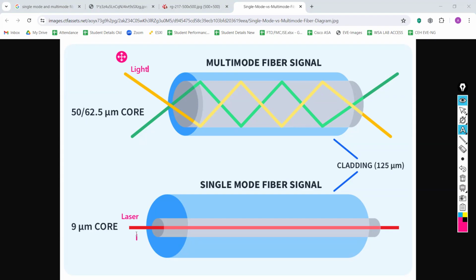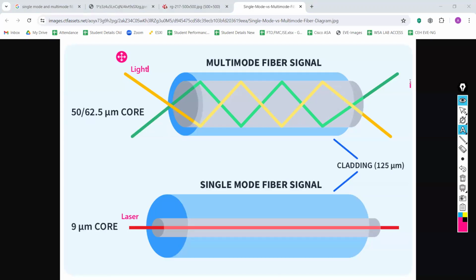Okay. So that is the thing: single mode, one signal, that is the laser signal. That means a highly focused signal, so it will travel a large distance. And these other signals, what are they? Signals which undergo reflection, refraction, so many processes happening here. So they will travel only shorter distances.